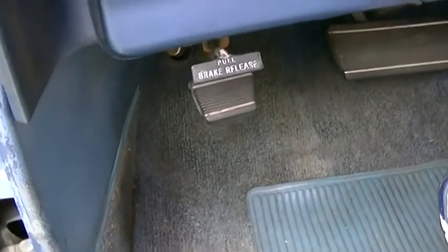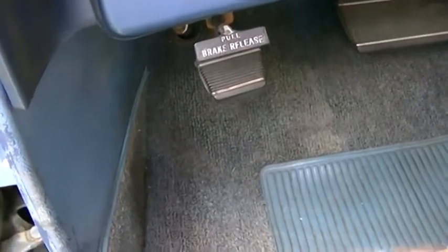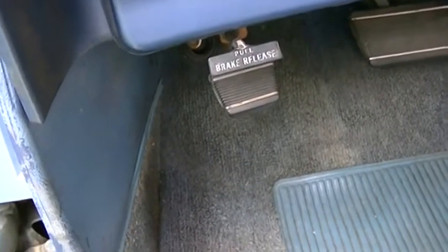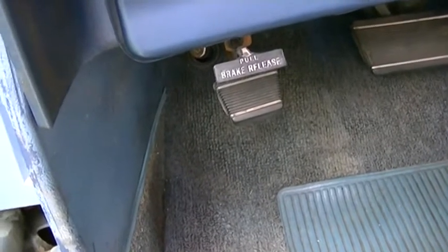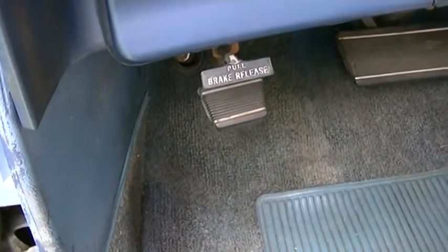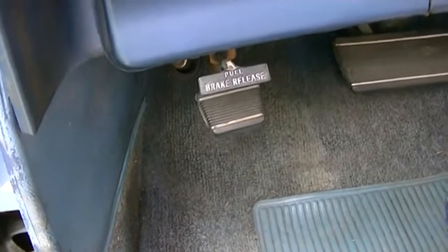Now, it has the foot parking brake. Old Clanky had a hand parking brake, but the Big Six, oddly enough, has a foot parking brake as well. I don't know why they did that, but they did. On that particular model on the XLE, they decided to put a foot one. My old Chevy had a foot one, and it was there.